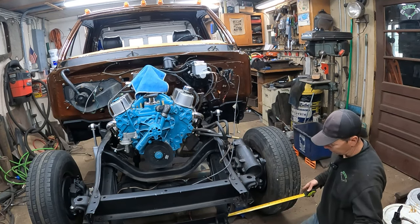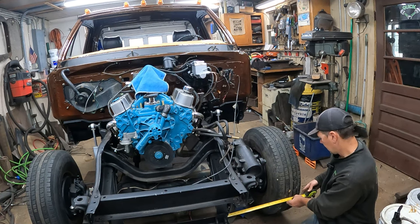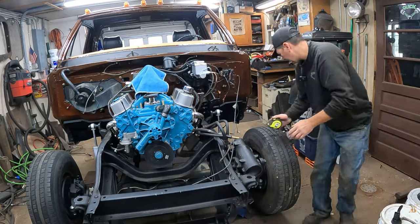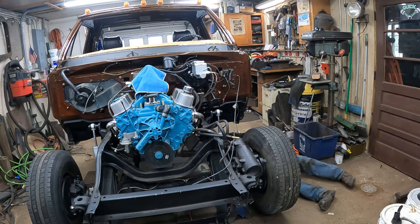I'm not sure exactly what the toe is supposed to be on this truck, but I'm going to set it to like zero to like a sixteenth to an eighth in for now. Because when you drive, the tires want to push out. So if it was set to neutral or just toed out a little bit, it seems like it would toe it more. So I'm just going to set her to a toe in. They make tools for this — alignment racks, pieces you can get from guys like Bleepin' Jeep. I just do the tire method. It works good enough for what I'm doing.